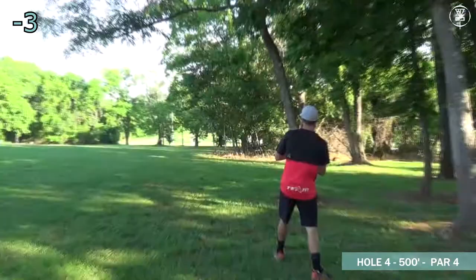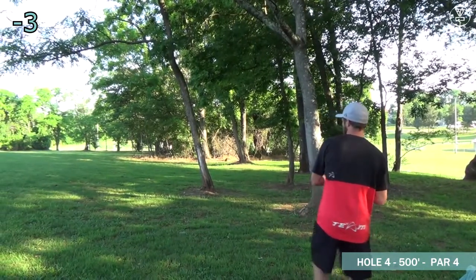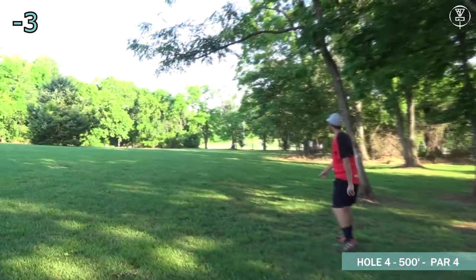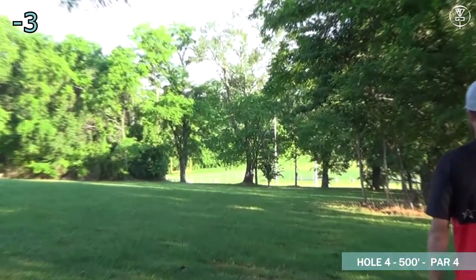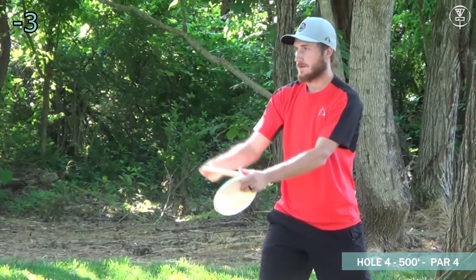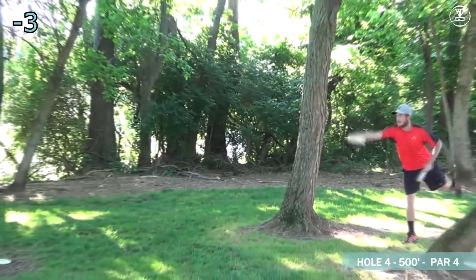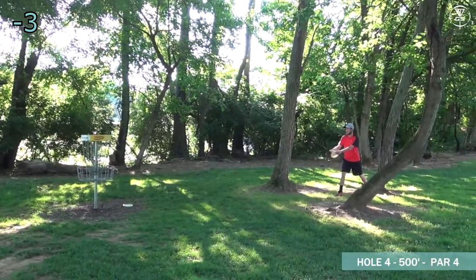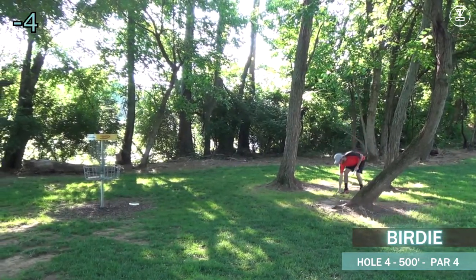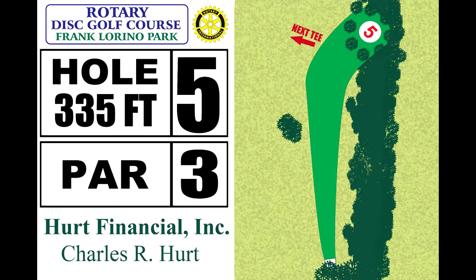Dickerson on the right side. Dickerson's still got quite a ways to go as well. You can see he caught an early tree. It is very open once you get out into the opening, but getting out into the opening is the hard part. Yeah. Wow. It's coming in nicely. That's crazy. Yeah. Leaves himself a putt. Now they're running up a hill. Dickerson looking for a three as well. Let's see what he can do. No problem. So far, we've got two birdies in, which is really good.